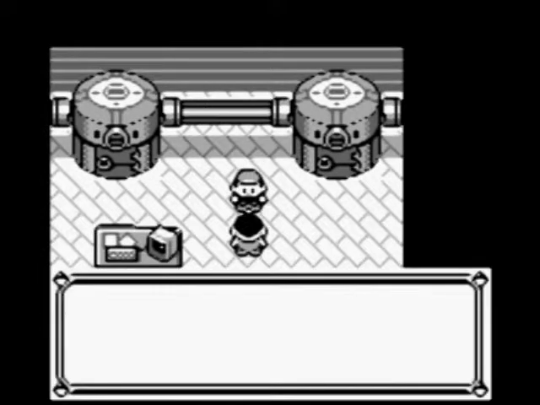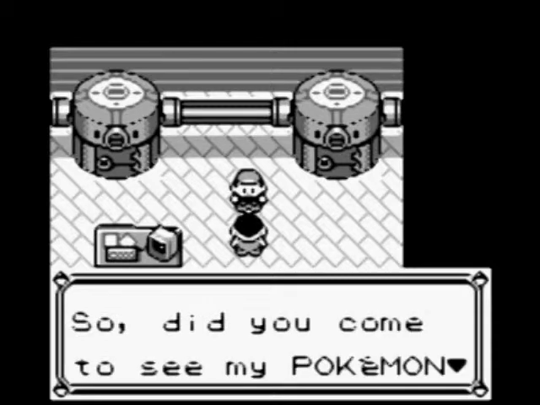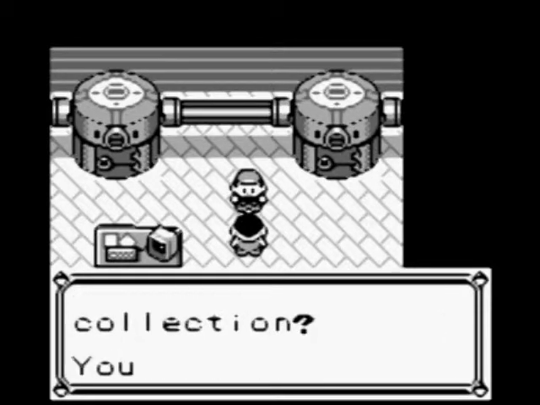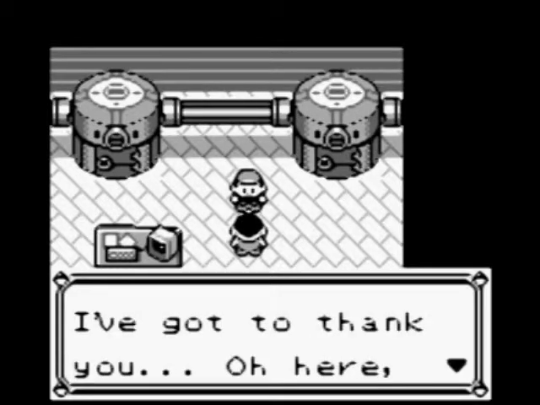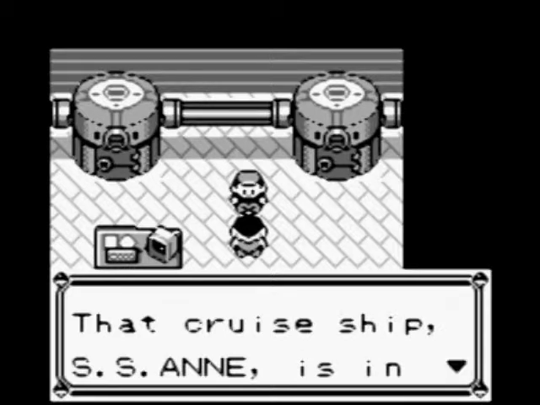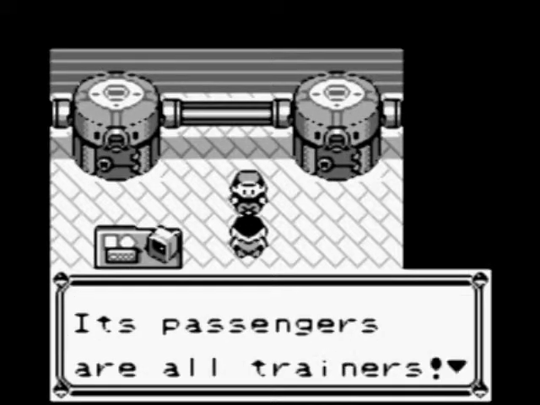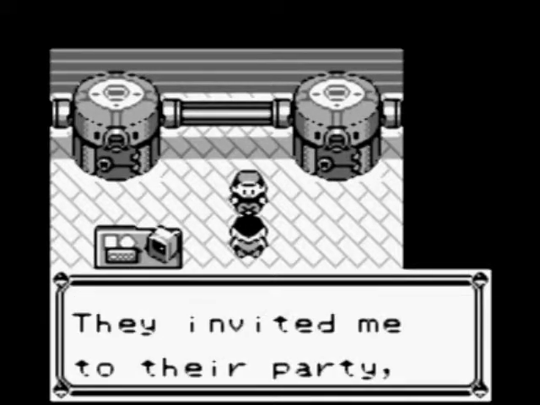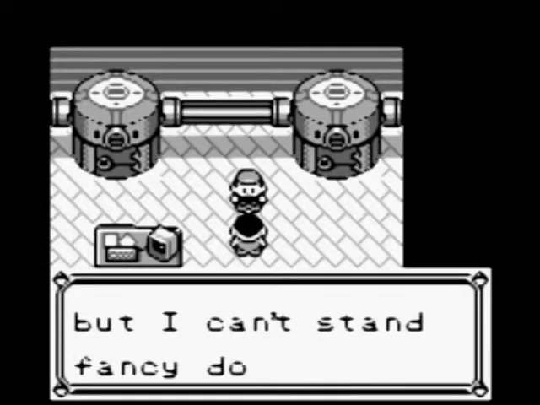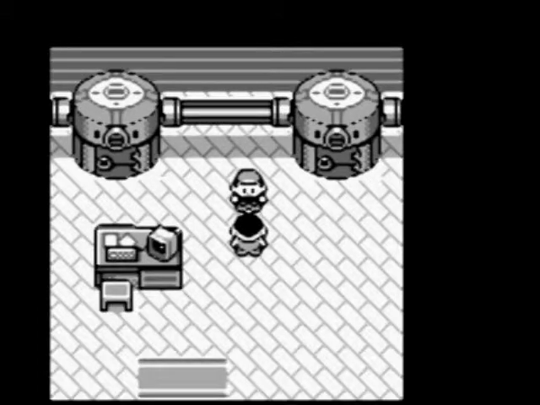Alright, and then we go talk to Bill. Yeehaw! Thanks, bud! I owe you one! So did you come to see my Pokemon collection? You didn't? That's a bummer! No, I did. I've got to thank you! Oh, here, maybe this'll do. If only I could talk. Exactly! I want to loot your house! That cruise ship, SS Anne, is in Vermilion City! Its passengers are all trainers! But Bill, I get seasick. They invited me to their party, but I can't stand fancy dos. I don't either. Why don't you go instead of me? I don't wanna.